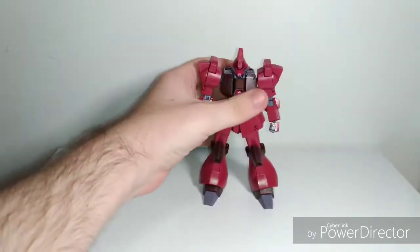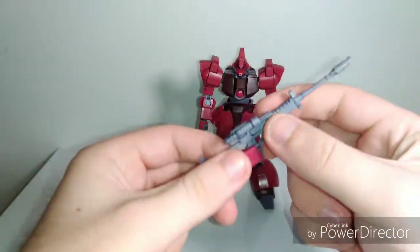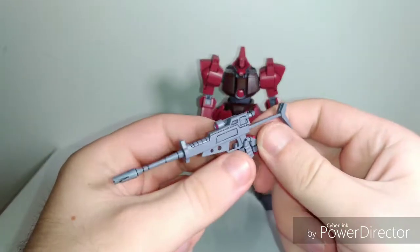But yeah, so accessories, he comes with some of those. He'd be kind of boring if he didn't, I'm going to be honest, but he does have those two normal grippy hands that he has on there. He also has a trigger hand, which you'll see in a second, because it is on the next accessory I'm going to talk about, which is the beam rifle. And this is the only firearm it comes with, so I just keep the trigger hand on this gun.